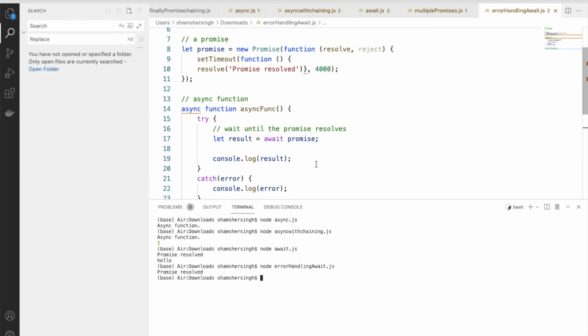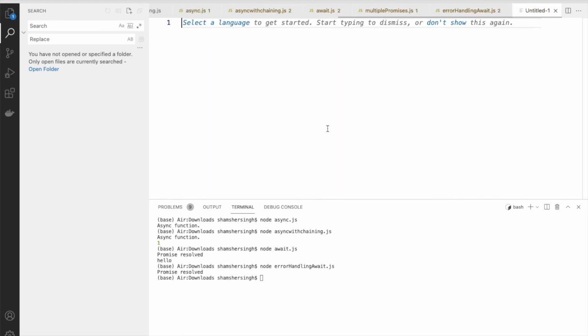So now let's talk about the last topic in asynchronous JavaScript, which is setInterval. So what is setInterval? We have already seen it when we talked about setTimeout. In JavaScript a block of code can be executed in a specific time interval.